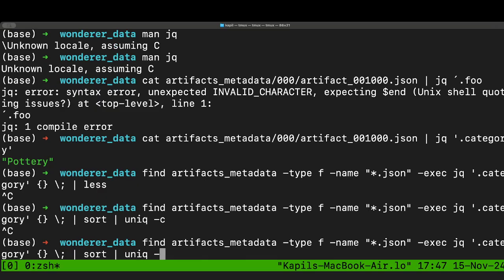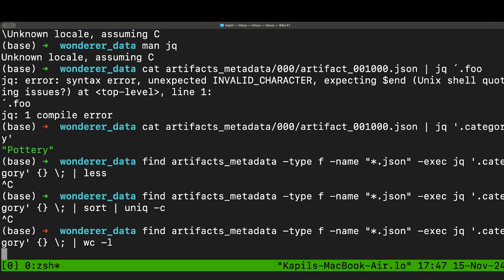Let me just debug this. I want to count it first and see if this works, if at all. Well, I'll also copy the command I know to be working and try that out also.